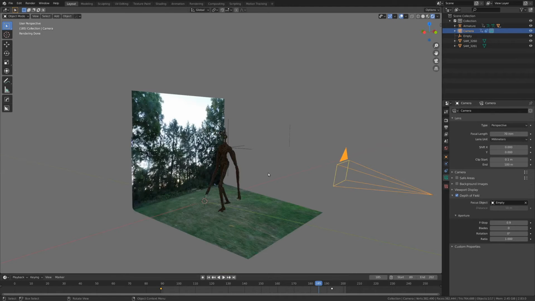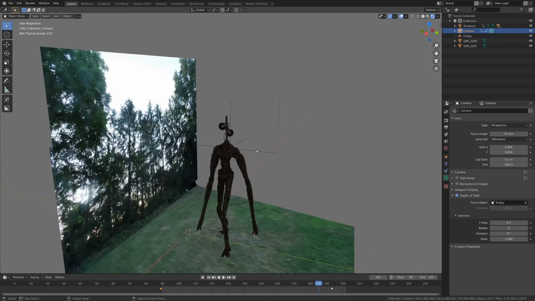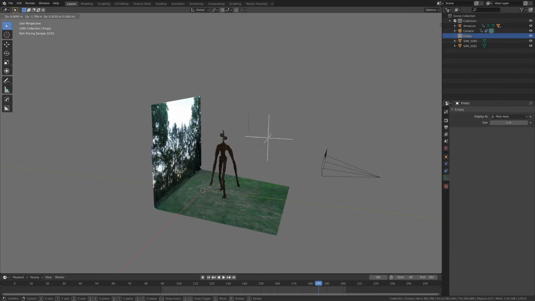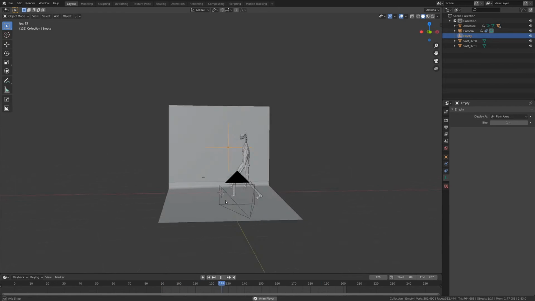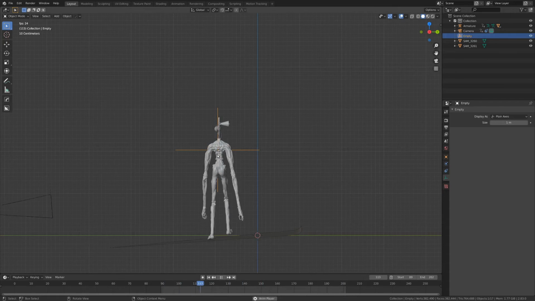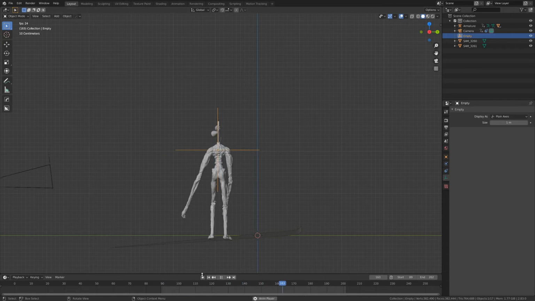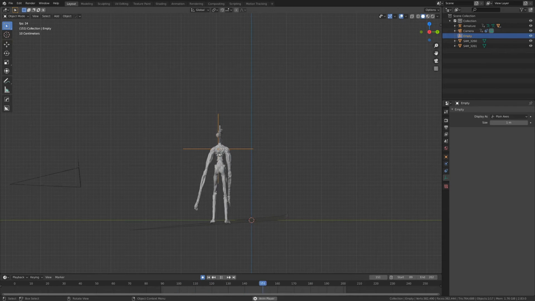And a lot of the time at night, cameras have kind of a hard time auto-focusing on what they should be focusing on. So what we're going to do here is just grab this empty and animate it around like crazy. And if we go into solid view and watch this play back. Nice. Alright. So what we're going to do here is check this auto keyframes button once more.